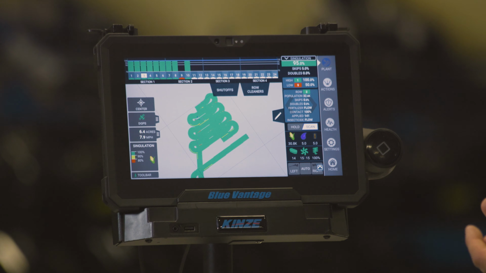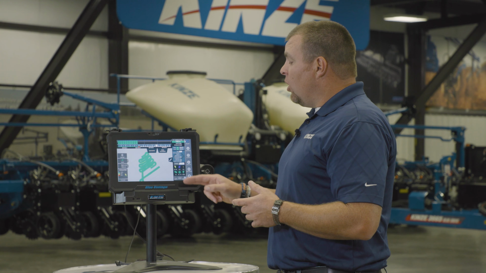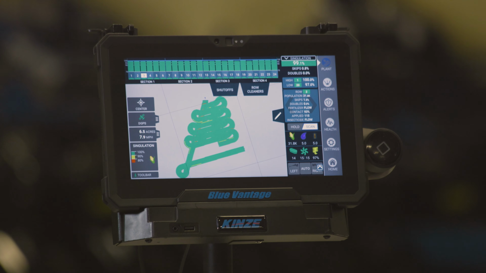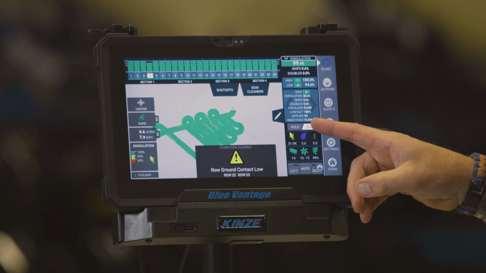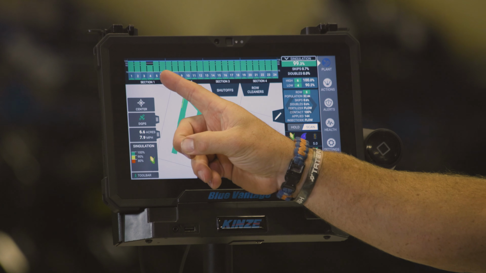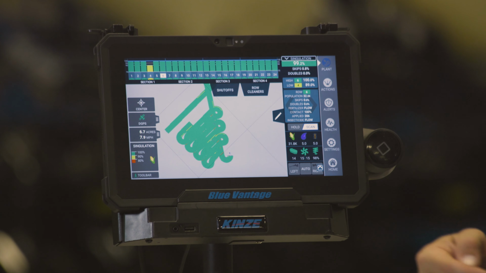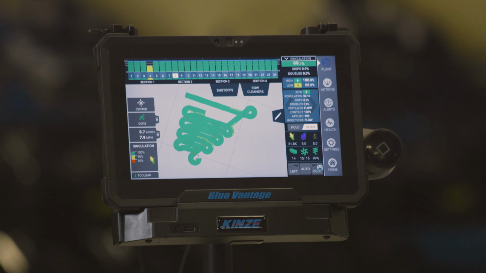One of the newer changes we've implemented into Blue Vantage is what we call the widget selector. We can come in here and change which box is bigger, which box is smaller, as well as what information is inside each one of those boxes. These are all active windows over here. This is a row detail box. In this case, we are scanning. You can see the scan is highlighted. We're looking at row 5. It's telling us all the detail information on row 5, and then it slowly rolls into row 6, 7, etc. across the board.